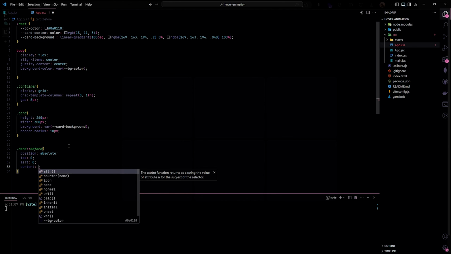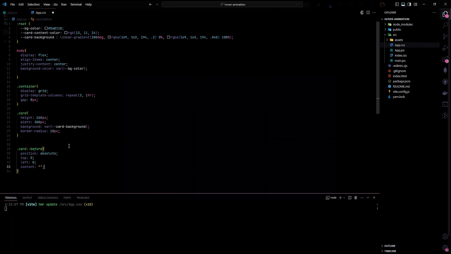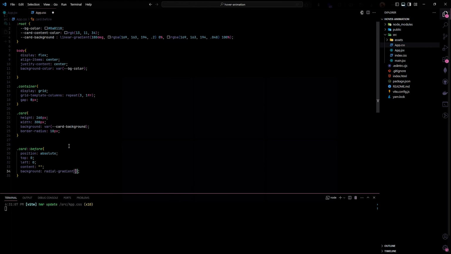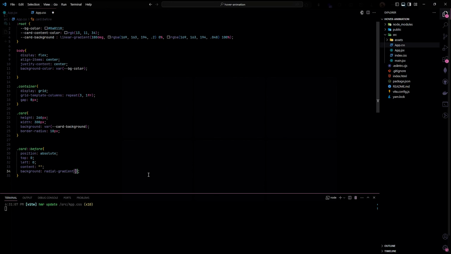We are going to add some content in it so it shows up. We are also going to set its background to a radial gradient, which you have seen here, it's similar to a circle. So let's just make it a 4 pixel height circle at 100 pixel x, 100 pixel y. Let's add some color to it and make it transparent 40%.